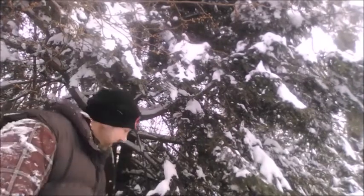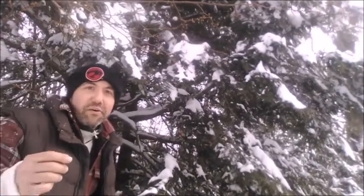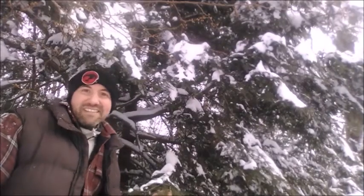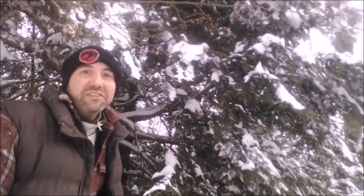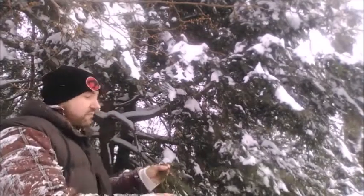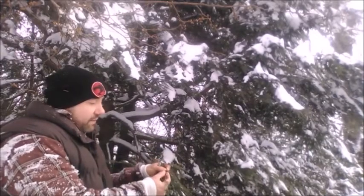And to identify a hemlock, you want to first take a look at the leaves. First of all, it's an evergreen, so it is green during the winter. You can see it is the winter. It's a gorgeous winter day. We've just had a wonderful snowfall. I'm out snowshoeing, and what a perfect time to show you the hemlock and to show you how to make hemlock tea. So to identify the hemlock, it is an evergreen, and you'll see that it has multiple needles.